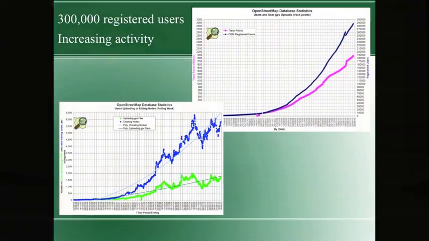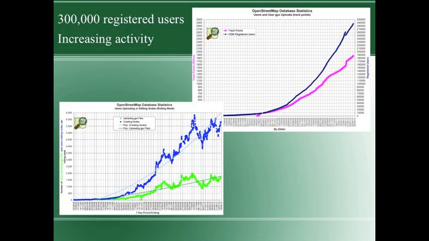We've had some success with getting everyone involved. We just recently passed 300,000 registered users, which is pretty exciting. As with any online community, you tend to get way more registered users than you have actual users doing much. But you can see the editing activity in the bottom graph there is also very much on the increase.